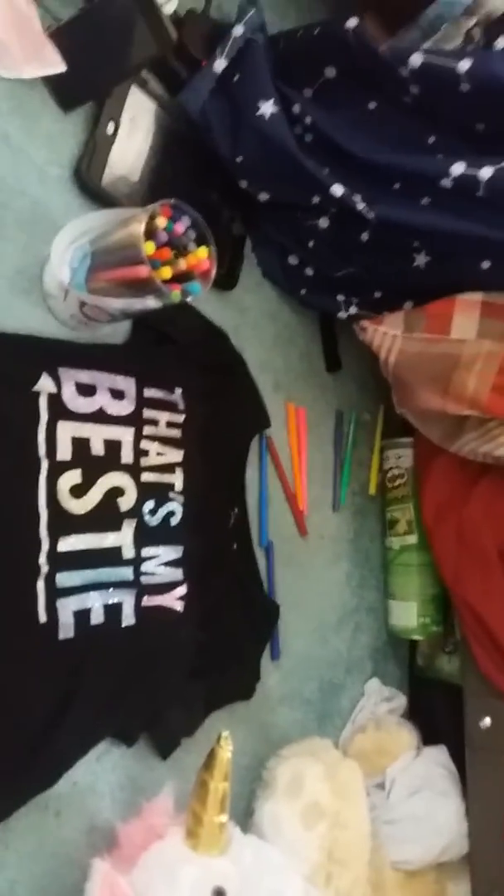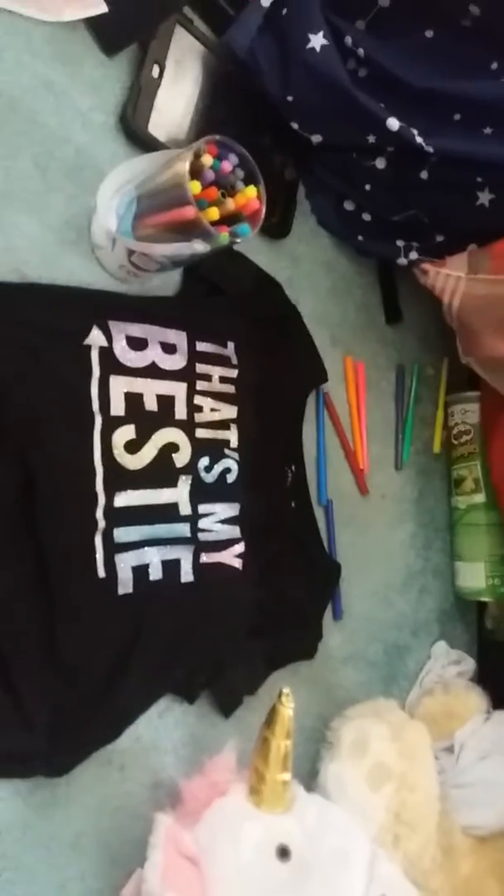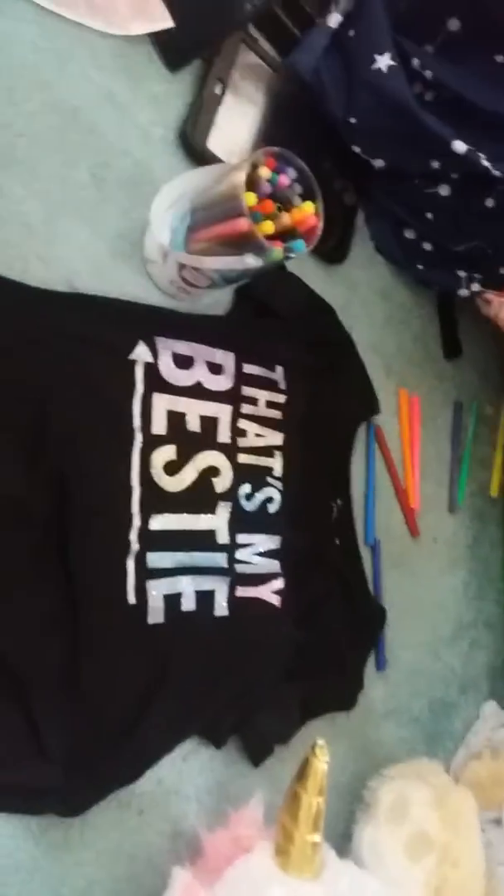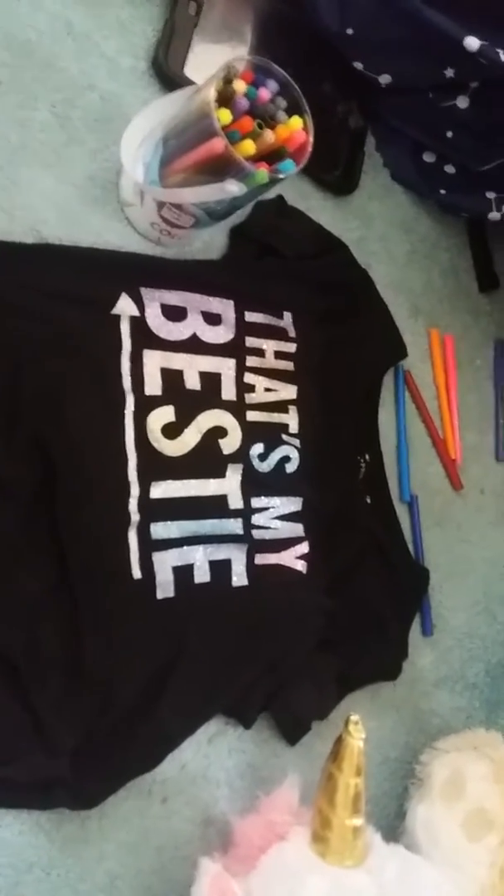So I just finished coloring in all the letters. My really stupid sisters decided to throw a squishy on top of me and they're making really weird noises — everyone go comment how weird they sound! So now I'm gonna be coloring in the arrow by here. I think it's not gonna be one color — it's gonna be lots of different colors that still fade into all the other colors. I'll show you when I'm done.